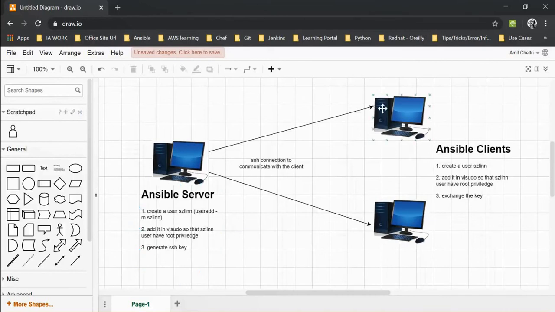Okay, the same thing you have to do in the client also, because your Ansible will execute some commands as the sglin user, and in order to perform that in the client node, it will require that the same user is available here. Otherwise, it will not be able to connect to this system and execute those commands. So that's why we create sglin in all the clients. If there are 100 clients, you have to do these first 3 steps in all the clients. Then only you will be able to use your Ansible further. Okay, these are mandatory.